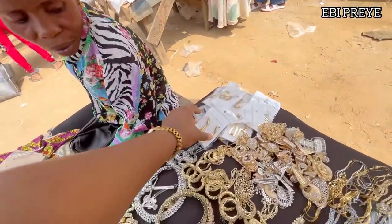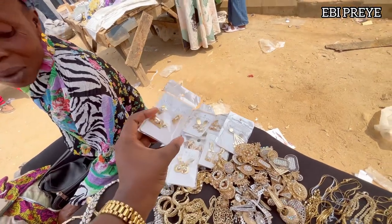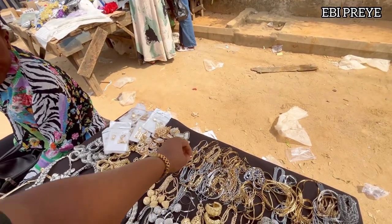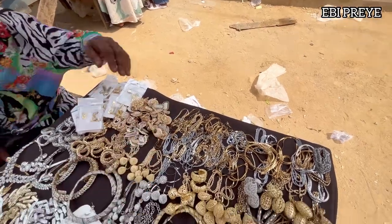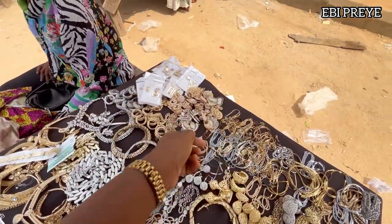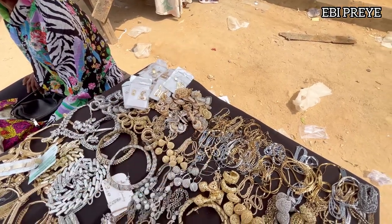Auntie, how much are these ones? That one, 1000. All of them, 1000. No last price. So a person won't pack plenty. I say for now, that's why I give you a good price. That's the last price. All these small necklaces, Uncle. Steel, there, 500, 800, 700. Which one is steel? All this one is steel. For how much? This one is 700. Chain. This one leg chain or chain for neck? Chain. Okay.